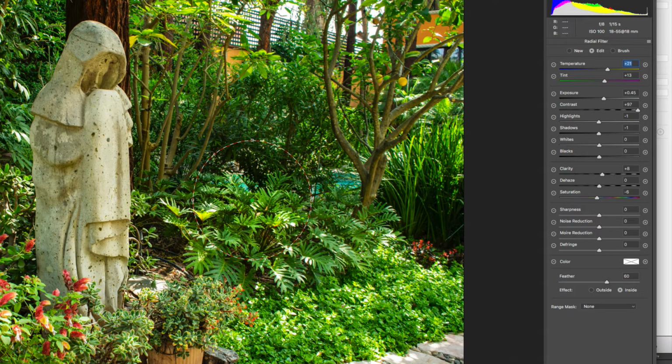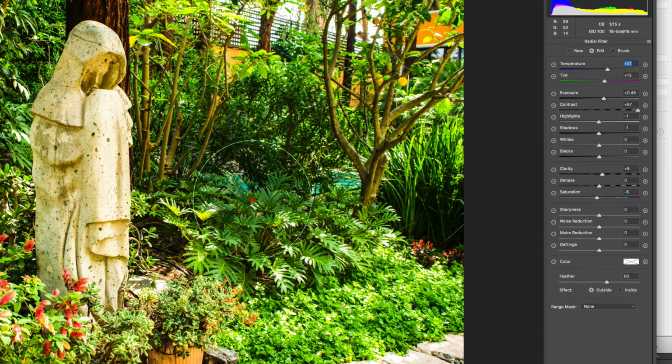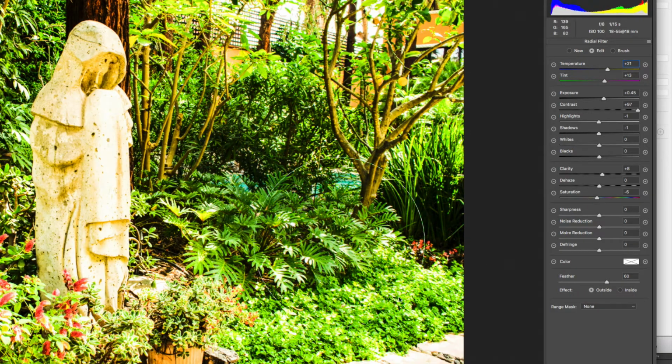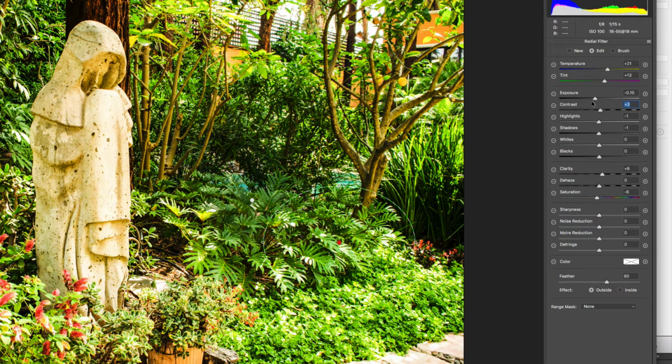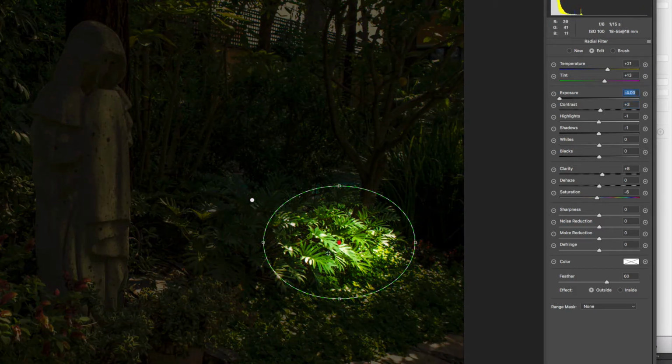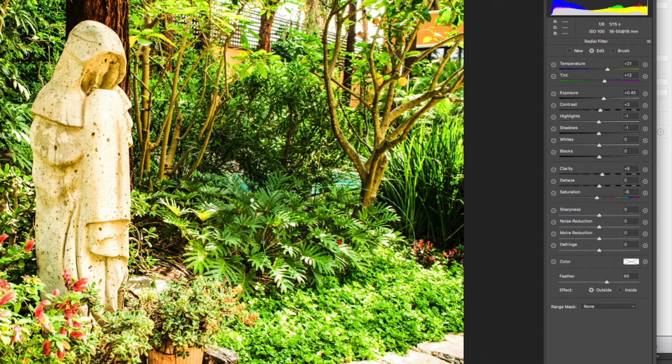Okay. Now let's do another one. But we're going to affect the outside of the circle. Click there. I'll make another circle. So here's our circle. As you can see, the exposure and contrast are way up. We're going to bring them way down and see how it affects this switch out here. The effect switch outside affects everything around the elliptical circle. So that's what's interesting about all of this. So with that, let's get going here.